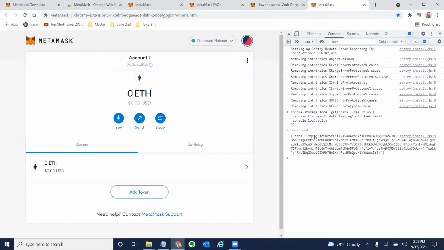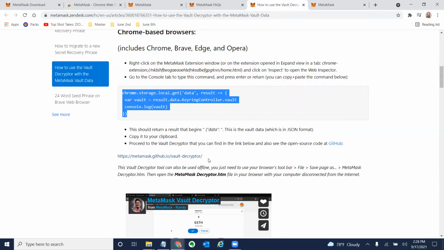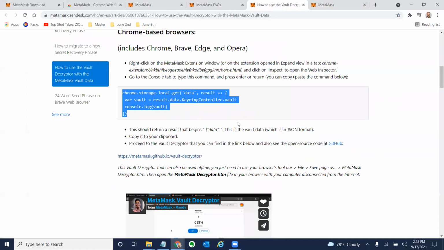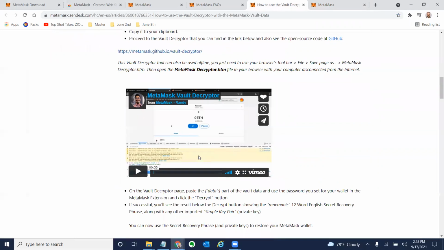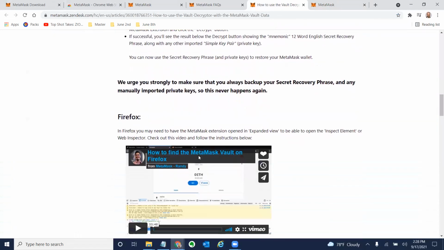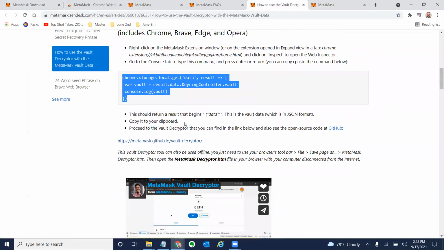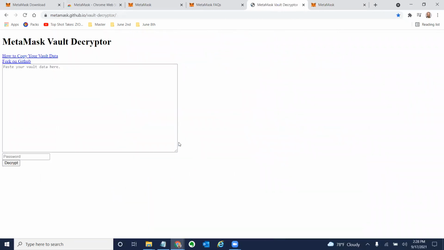Now if I go back to here, this is the data vault. This is very critical. This is what I was looking for, right? So I copy this piece right here. Copy that, and I'm going to come over here, and it tells me to go to this decryptor. And again, I can watch this video on the same process downstairs. Now there's another process it mentioned where, if you can't get it from this right-click inspect, you can look for the file itself physically, which I did as well, by the way.